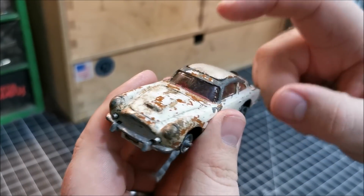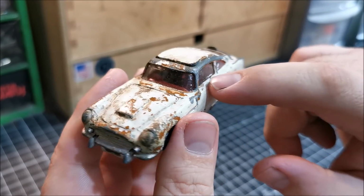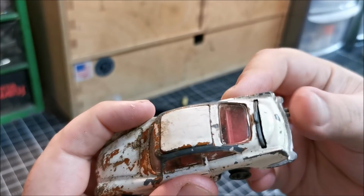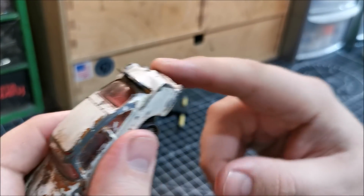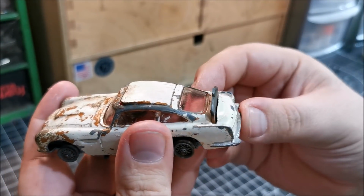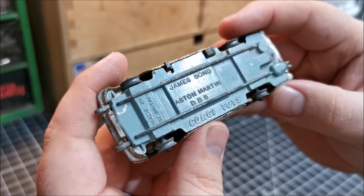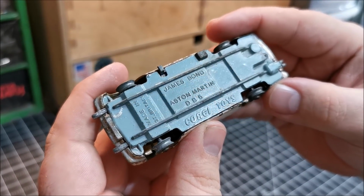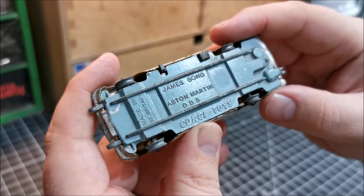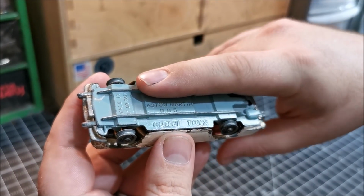So we need to figure out what the problems are, try and fix them, and get this back to good use again. Now, thankfully, the window section is nice and clean and tidy. Oh, we do have one working part here, pushing that rear exhaust. But yeah, it does read James Bond, Aston Martin DB5, Corgi Toys, but perhaps we should just hide the James Bond bit just for this movie, the Cannonball Run.